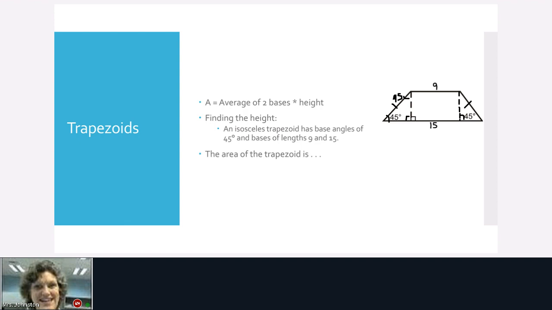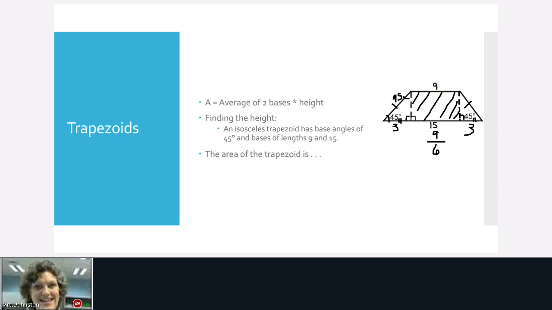If these two sides are equal to each other over here, since these are congruent triangles, then we can take 9 from 15, because this area right here is a rectangle and the side below it is going to be the exact same length as the length above. If I subtract 9 from this, I get 6. That means this side will be 3, and this side will be 3.